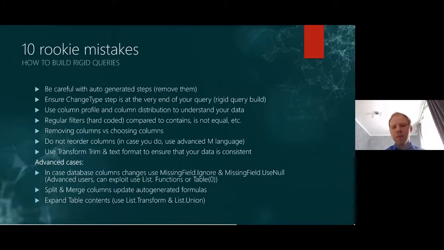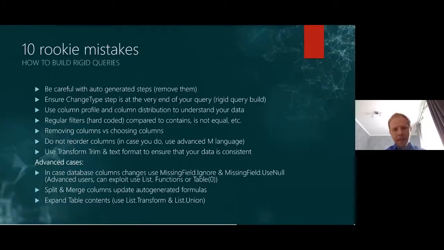So what you have to do is remove them. And with change type, I always add it as the very last step. When I have finished everything that I wanted to do in my database, only then do I add my change type, because then I know that these are the columns that I really need, with the right names that I've already pre-identified. Previously there are very, very few cases when you would have to use a specific change type. Sometimes I use it if I need to have a date and then make some changes with the dates. But usually change type would be my last step.